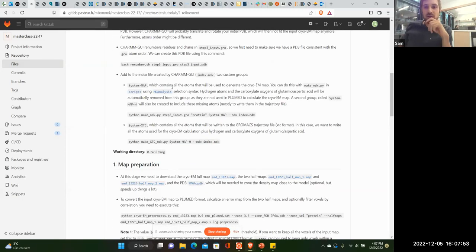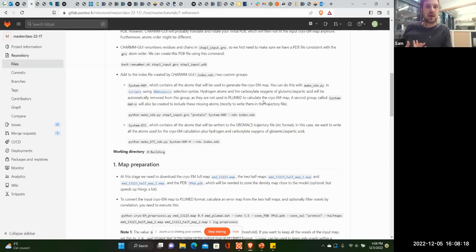From here, we select the atom groups that we're going to be using throughout this process, which are the atoms that make up the Cryo-EM density map, and a selection that we write to the output file. The first selection is the system map, which contains all the atoms you use to generate the Cryo-EM density map. So this will be any molecules that you want to model.